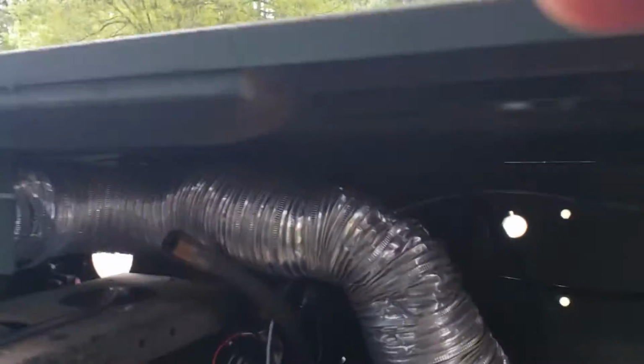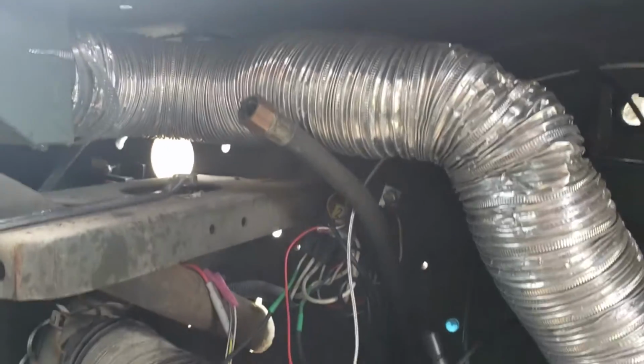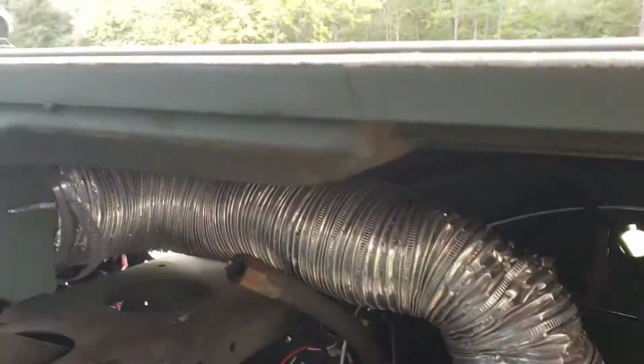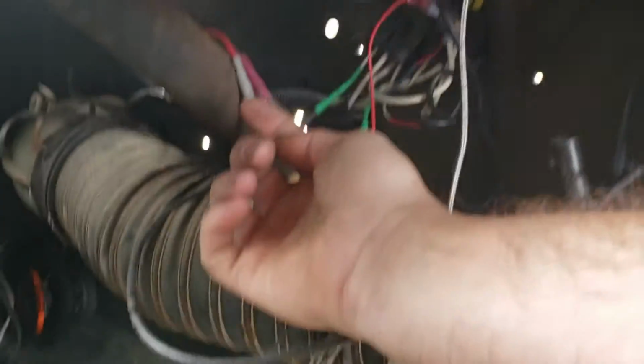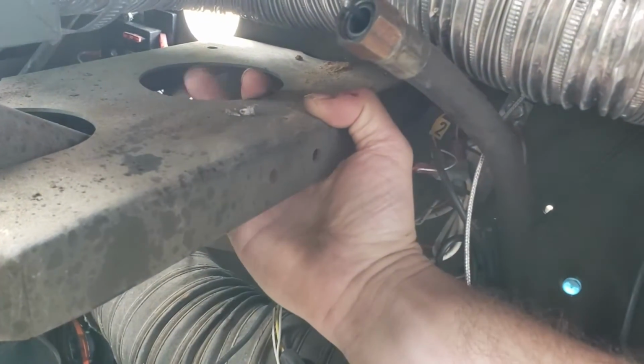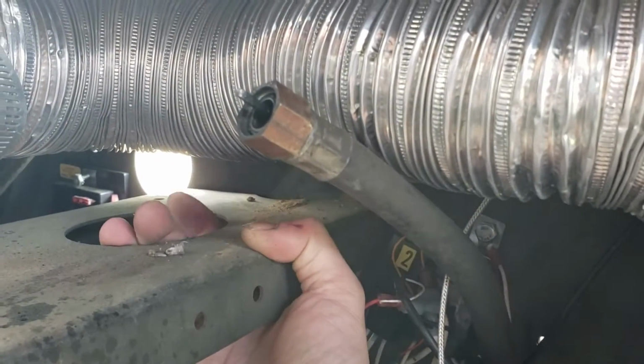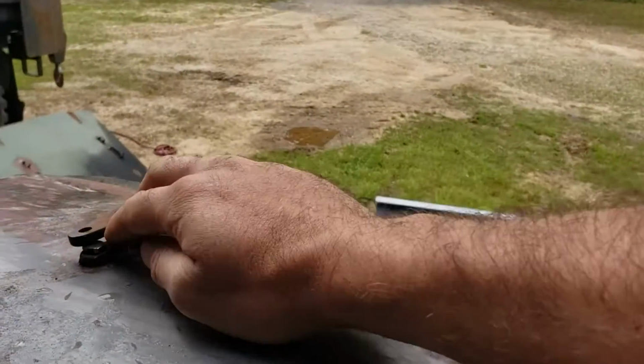Now this other one, on the other side, if you look up in there, you can see it's not nearly as easy. But you would, and I have, be able to go with a 1/4-inch air ratchet and an extension from down below up through this hole in the support bracket, and a socket and a universal wobble, as some people call it, and you'll be able to get up on the nuts on the back side of the hinge there, and then you just put your wrench on the outside for a backup, and you run the ratchet below.